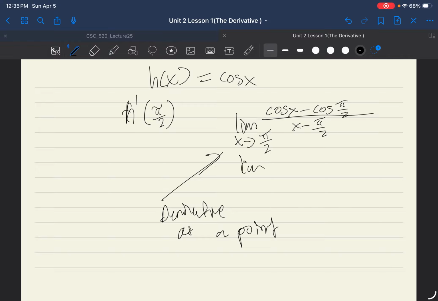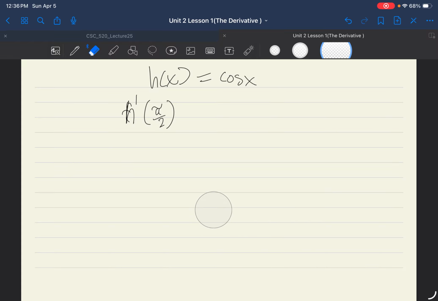And then basically what you can do is, alright, I'll just tell you what you should be doing. So that's going to be equal to cosine x over x minus pi over 2. And then you can just keep going on your way down. What you should do is you should rationalize. So you should multiply, and what you're eventually going to get is h prime of pi over 2 is going to be equal to -1, right?